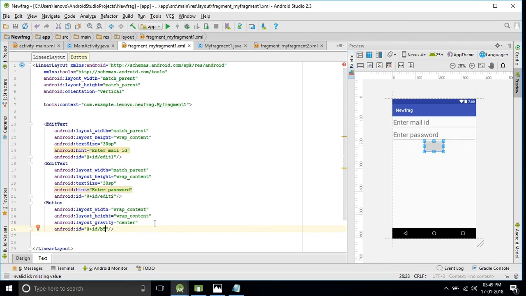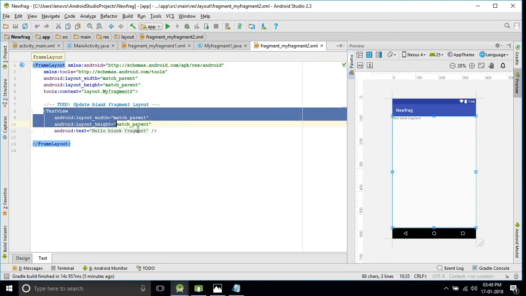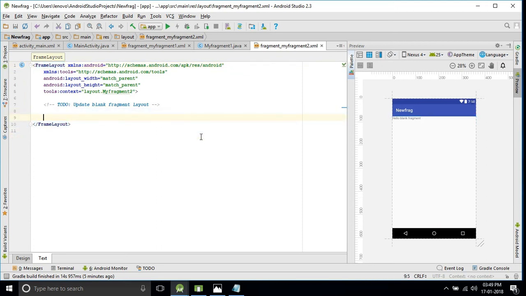We'll give the ID of the button as B5. For the button, we'll give the text as login. This is the design of the first fragment, and it is over.